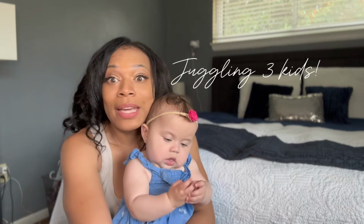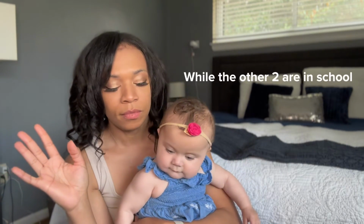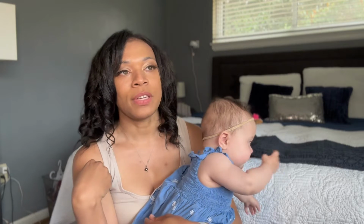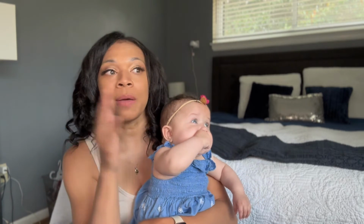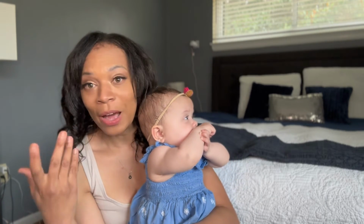And the other kids are sleeping in, which is nice. Juggling 3 kids is really, really challenging. Monday, Wednesday, and Friday, I get 3-ish hours with just Lyra. So I have time to clean the house, spend some quality time with her, but that's really the time that she naps, which is awesome. She naps almost the entire time until I'm done with my lunch, which is great because I don't forget to eat lunch now that she's napping.